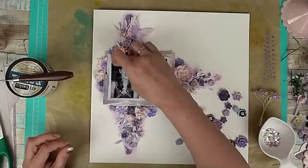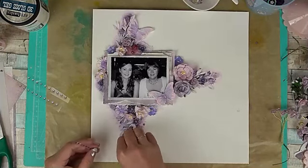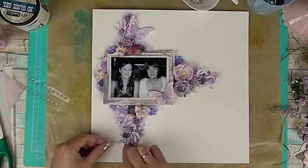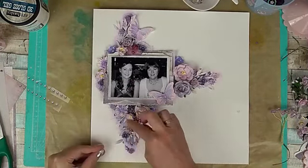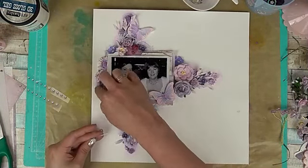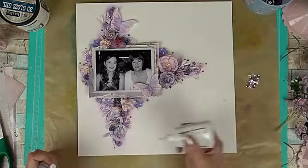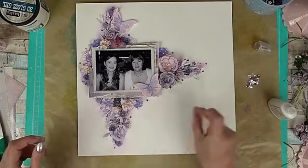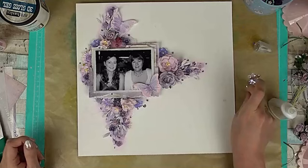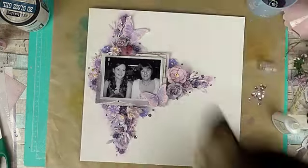And then I'm coming in with some rainbow resins here as well, and adding those purple flowers. Then some gems, which I'm scattering around the edge, but then a few in amongst the flowers, a couple on the paper cluster as well. And then again, same thing this time with the sequins. I've got iridescent and then some nice pinky purple ones, and I'm just going to dot them all around the edge and then put a few in amongst the embellishments.